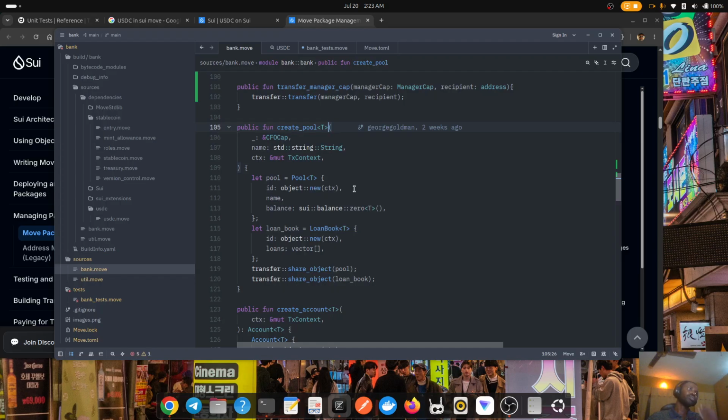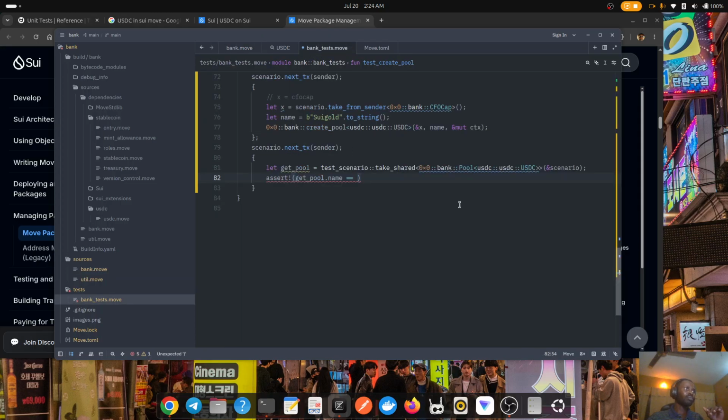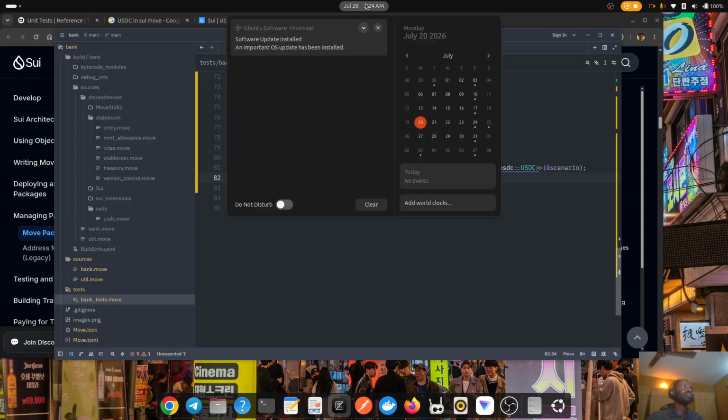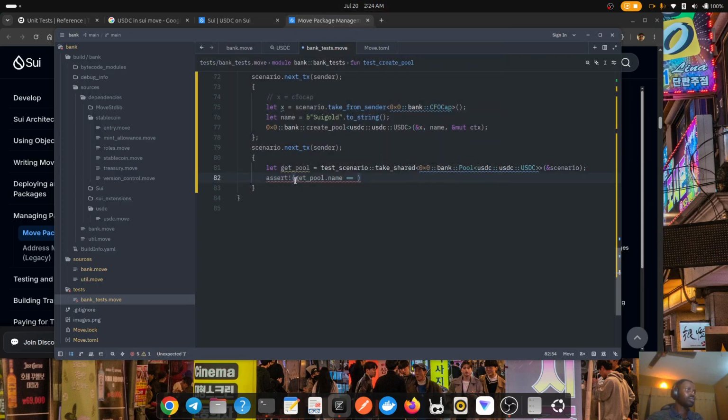There's no check like that. So we're going to implement a function that does that and have a shared object that stores all that information. It's very important because this test just showed me that there can be more than one. The only disparity is going to be the address of the shared object.